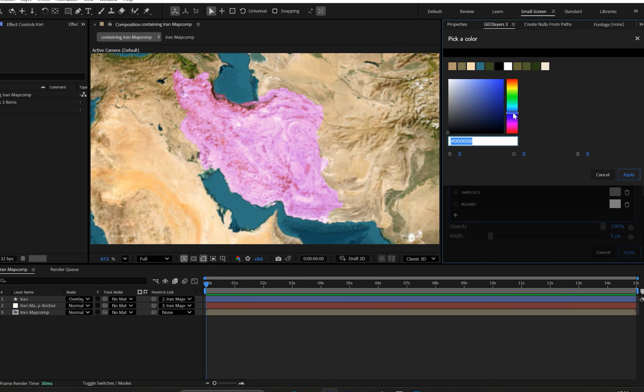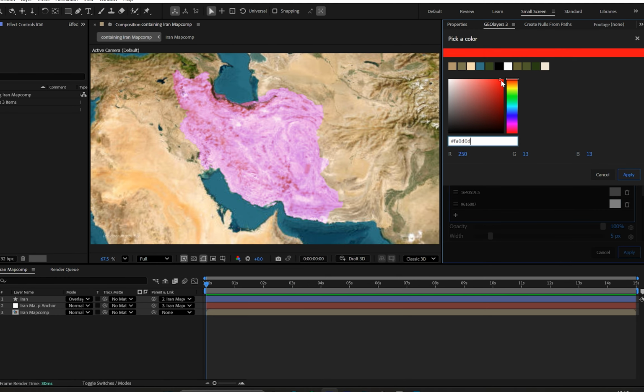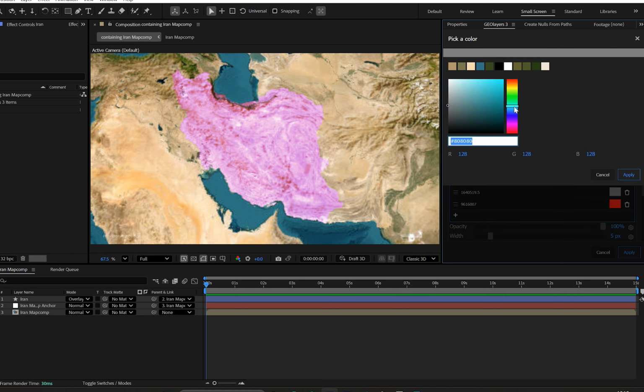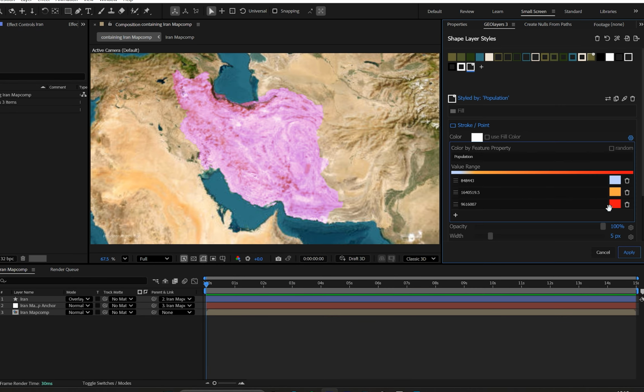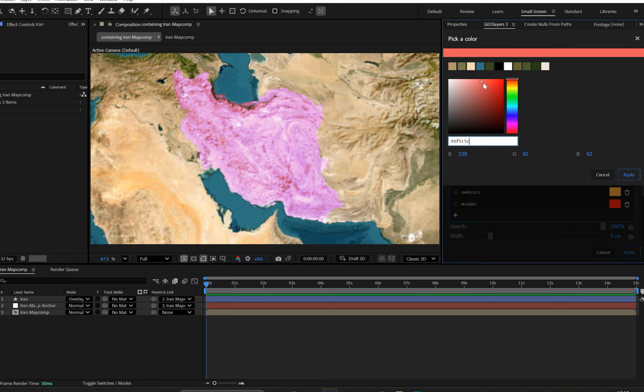I actually want a light color for the low populations, something like a white bluish. For the top one, I want to create a red color, and in the middle, maybe add an orange color. So the red marks high population and the low population marks a blue. Hopefully there'll be a variation where you can see the difference. Let's lower this a little bit so it wouldn't be that intense.